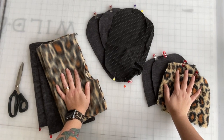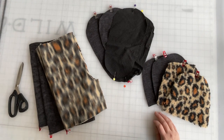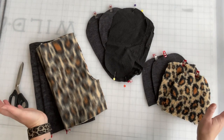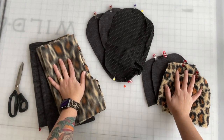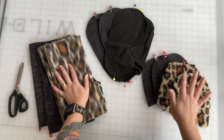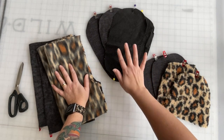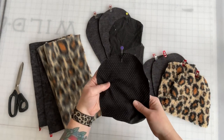You are going to need several pieces since we're making slipper socks. If you have 2 feet, you need 2 sets of everything. So I've got 2 main and 2 lining of the regular boot part, 2 main and 2 lining of the toe, and 2 main and 2 lining of the sole.